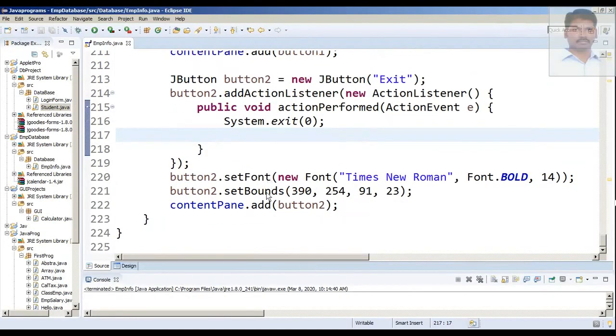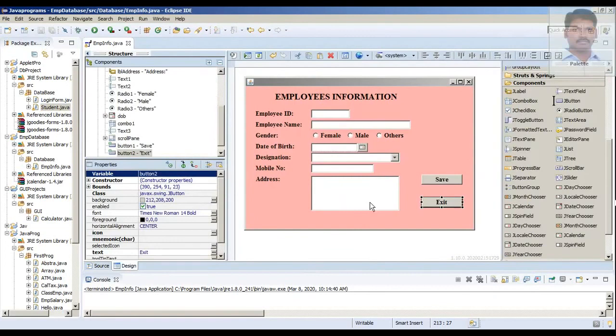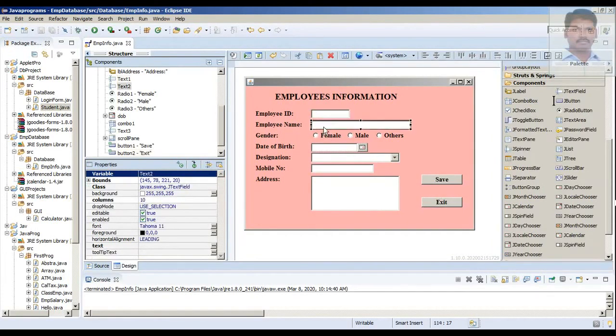Okay, next time I'll teach you how to move the records and show the records. Now it is not showing anything. Look here, whatever records are available in your database, it is not showing. So till now it is just like an input form where you input the value and store.